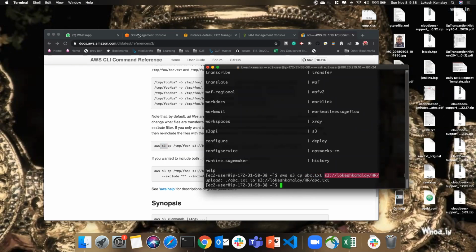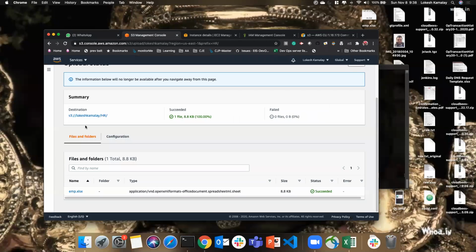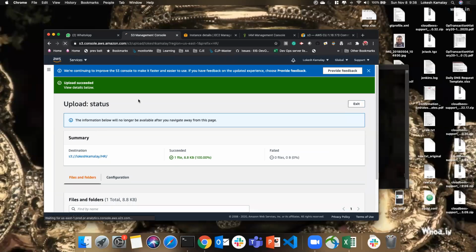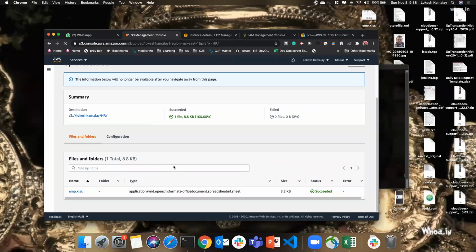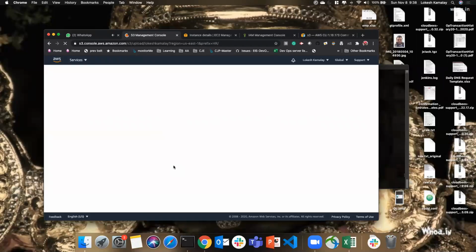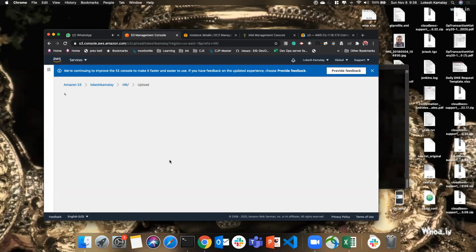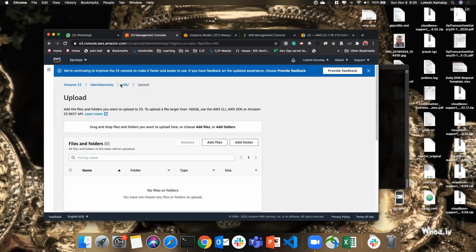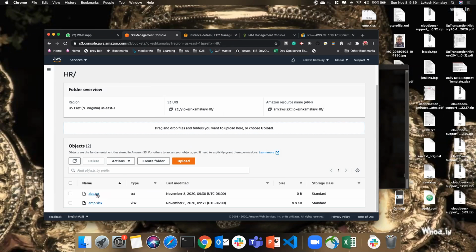Now let's go ahead and see it here. I am in the HR folder now. I'll refresh this page. I'm expecting to see 2. Now I see the abc.txt file available here. So I uploaded one through the UI and one through the CLI.